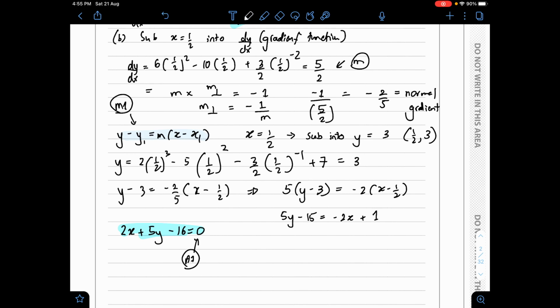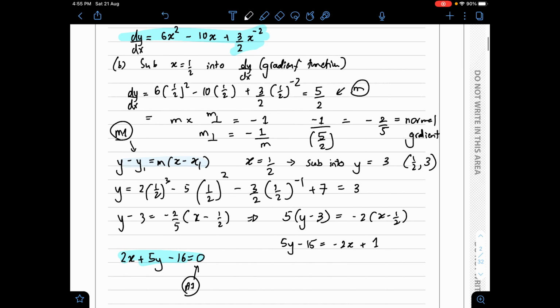You get 1 mark for substituting in the beginning, so that's our M1, method 1 mark. And we get the dependent mark over here, so we get another M1, and we get 1 mark for getting the y coordinate, so over here B1. So these are the five marks that you get.